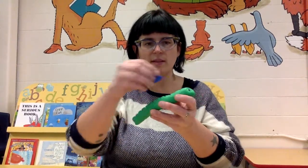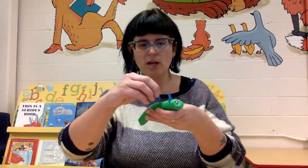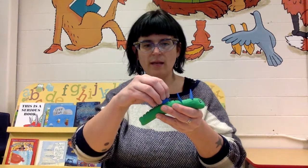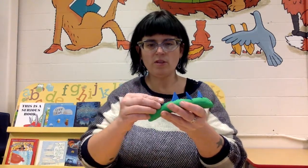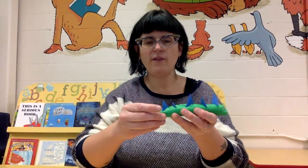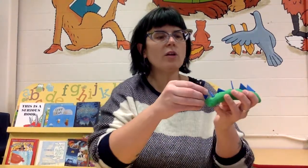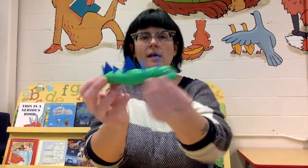Okay, here we go. I'm going to stick some of these in right into my diamond shapes that I've scored into the back. And they just stick right in there. That's what's great about Play-Doh. You can just smush things into it. And another fun thing about this activity is if you don't like the work you've done, see, look at that. Oh yeah.